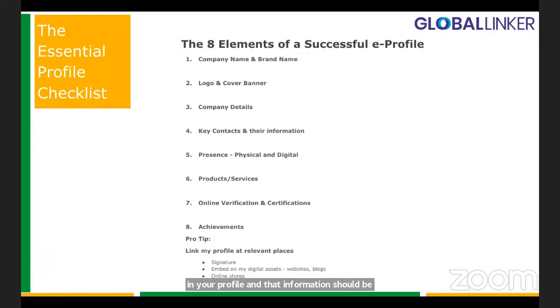It's a fair amount of information which will help any buyer or any person reviewing your profile to understand you and your business. If you read this list, it is actually very simple. It's something that we all know about and are aware of.